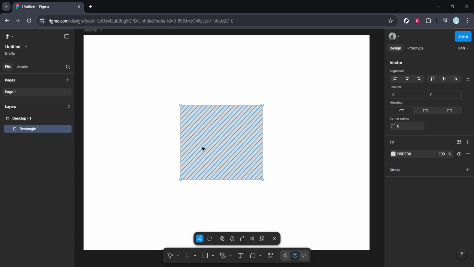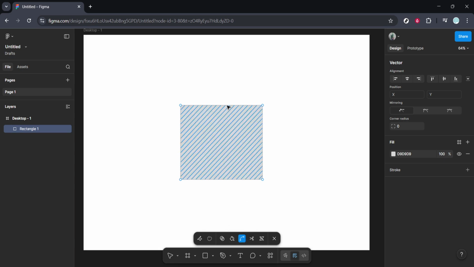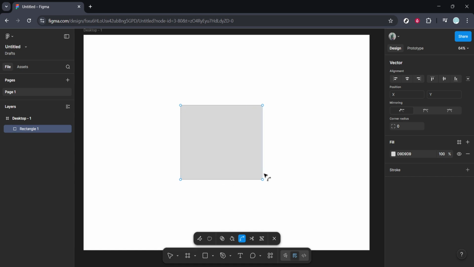Now that you're in vector edit mode, with all your anchor points clearly visible, shift your attention towards the bottom part of your Figma interface. Specifically, you'll want to find and click the Bend button. This button typically appears in the contextual toolbar that automatically shows up at the bottom of the canvas whenever you're actively editing vector paths. It's often represented by an icon that resembles a curved line with an arrow, or something similar that visually suggests a bend or curve.